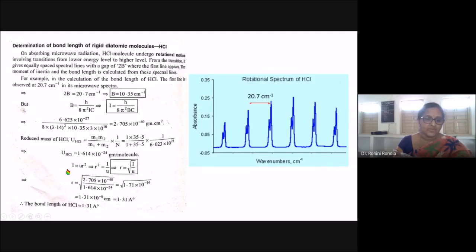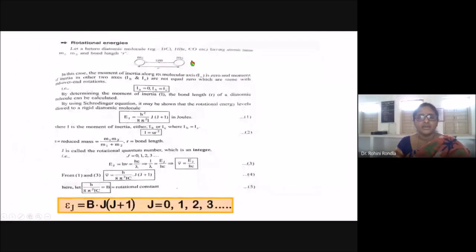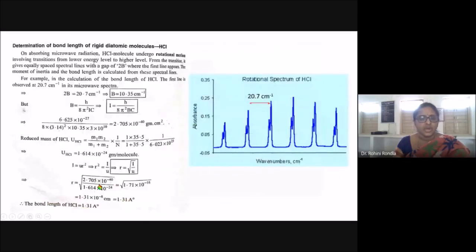Now the final formula is, moment of inertia I is equal to μr square. తెలుసు కదమ్మా మీకు ఆల్రెడీ ఇంత ముందు కూడా చెప్పుకున్నాం. Okay, then r square is equal to, ఏమవుతుంది ఇక్కడ, from this equation you can write like this, r square is equal to I by μ కదా. Then r is equal to under root of I by μ. r ఏంటి ఇక్కడ మనం అనుకుంది బాండ్ లెంత్ కదమ్మా. What is this r? Bond length. ఇక్కడ ఉంది I is equal to μr square. Final formula అది మనకి. So r square is equal to I by μ. r only, bond length కావాలంటే under root of I by μ.